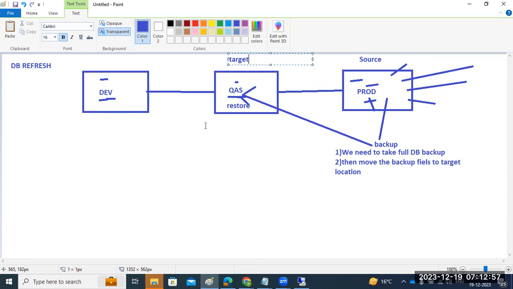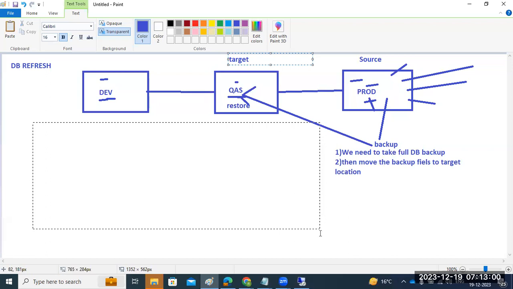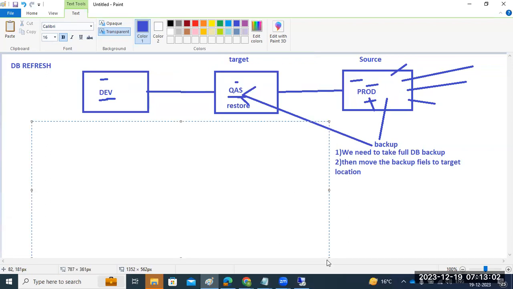Then the target side. What are the pre-activities, the pre-steps, we have to do on the target side? Few people may use scripts, and depending on your business and integrated systems, they will take more pre-steps. The procedure may have one or two steps more or fewer, but the steps are common everywhere on the target side.